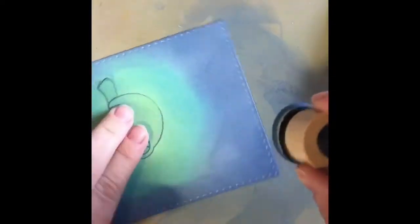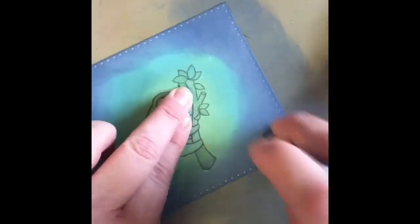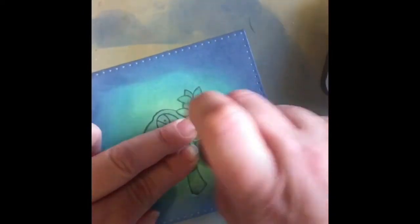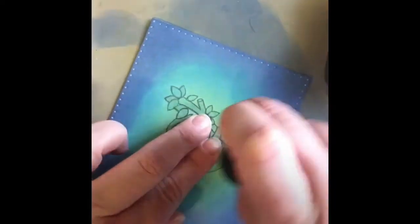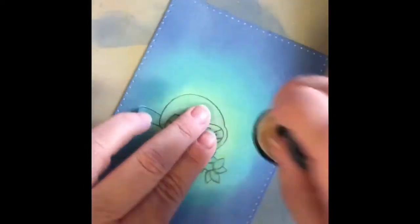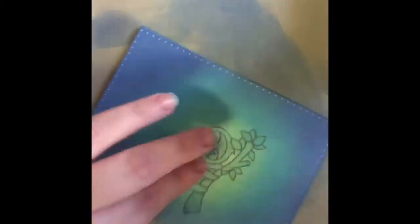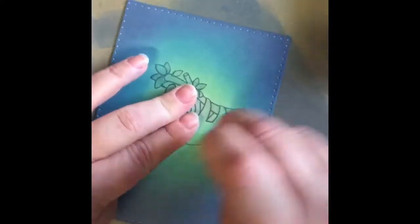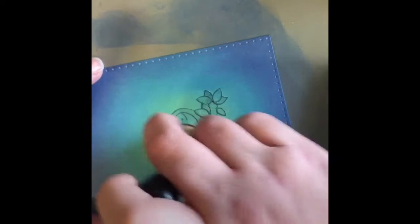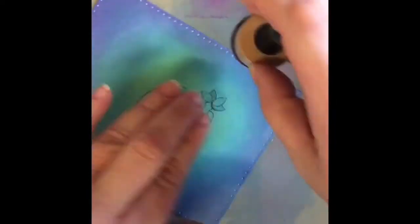So now that I've done the Broken China, I'm going to come back again with the faded blue jeans. I'm going to use a lighter touch this time, and using the side of my blending tool like I showed you before, I'm going to push the faded blue jean into the Broken China, and then I'm going to pick up the Cracked Pistachio and push that into the faded blue jean. Oh boy, this is a tongue twister.